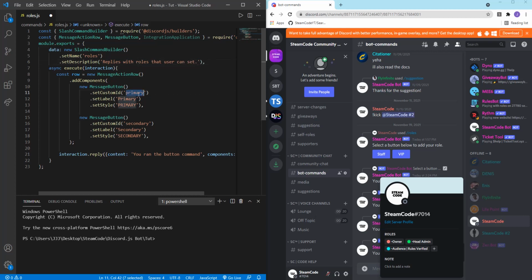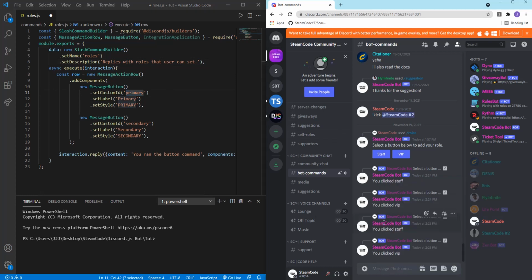And then the custom ID of the first one will just be staff, since it is the staff member role. The label will be Staff with a capital S, and the style will be primary. We'll set the style for this one to be primary as well. It needs to be all capitals, remember. The custom ID of this one will be vip, all lowercase.